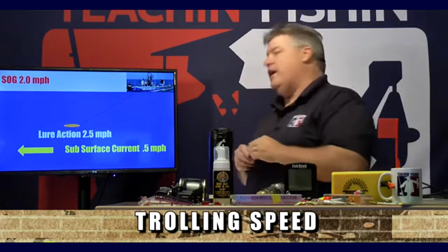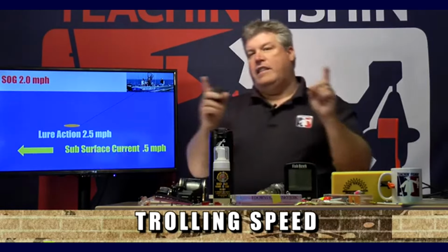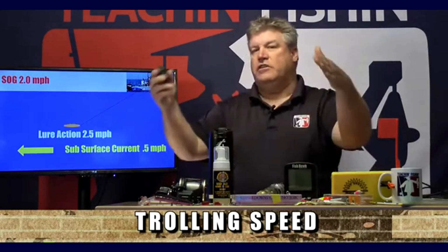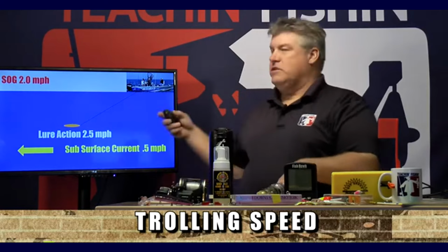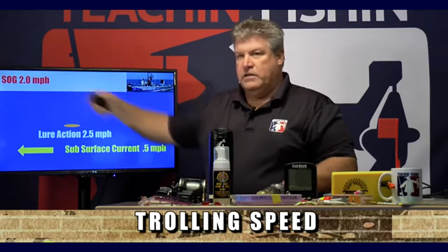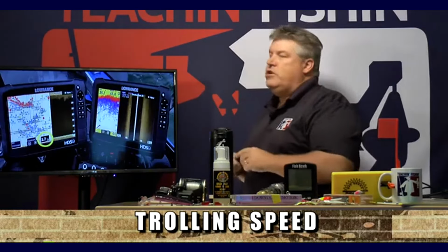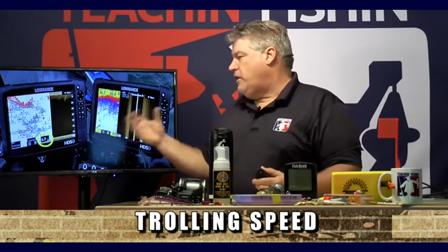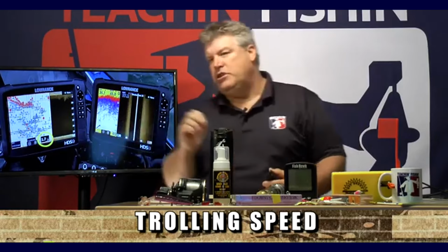We've all seen days where we catch fish going one way and not the other. It's very rarely the direction that the fish are headed or the direction the fish are looking. A lot of times it has to do with the speed that our lure is moving, even though we think we've got it right. Okay? So using your speed over ground to know your speed and to be able to measure it and duplicate it is awesome. You should do that.